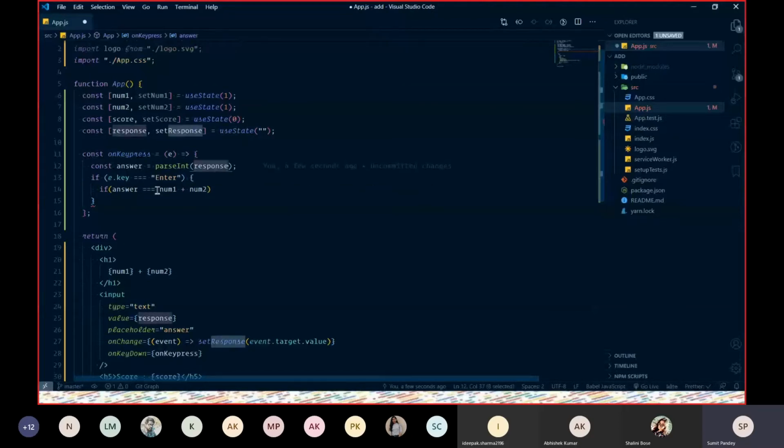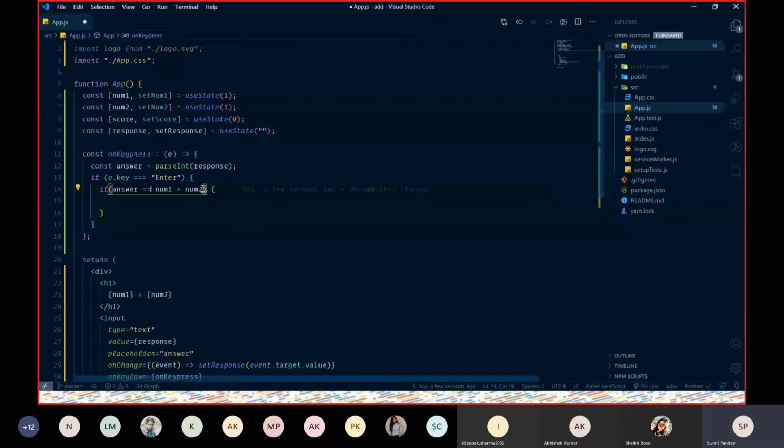I'm not going to get into it, but if you have to compare two things, this stands for loosely equal. If the number you entered is a string, the string cannot be equal to, suppose my answer is 22, and this will be 22.